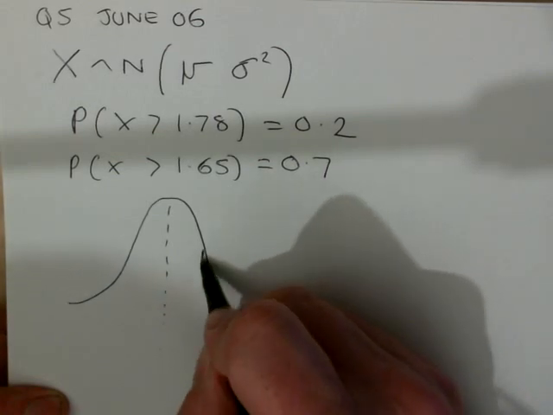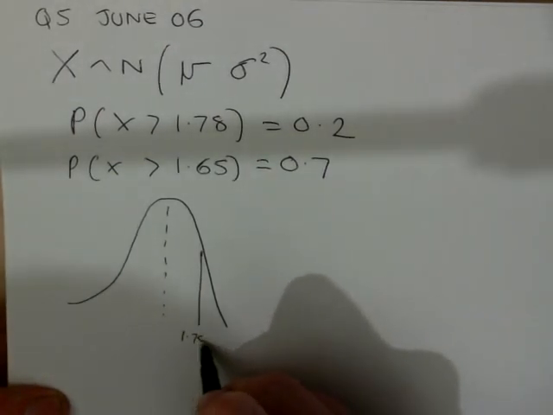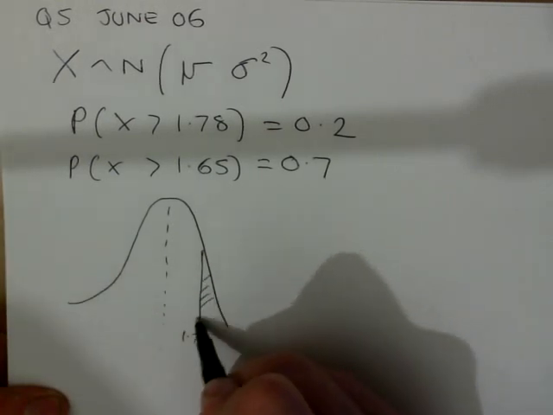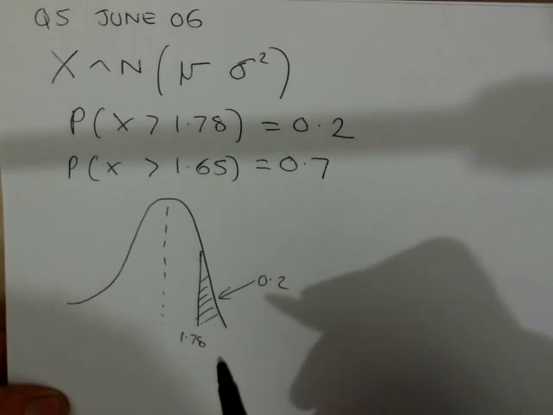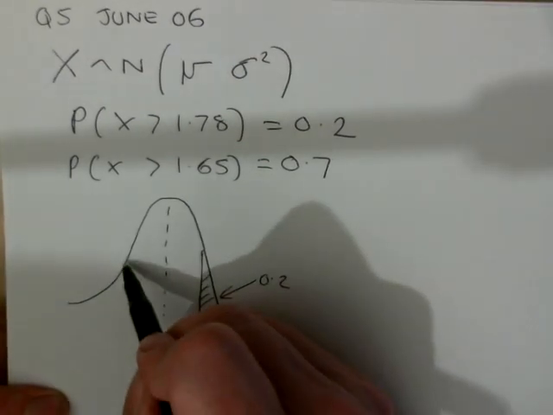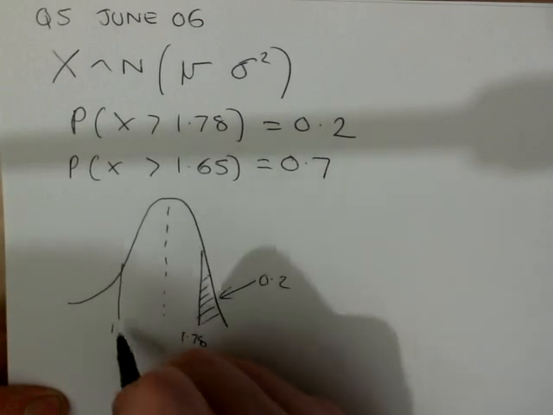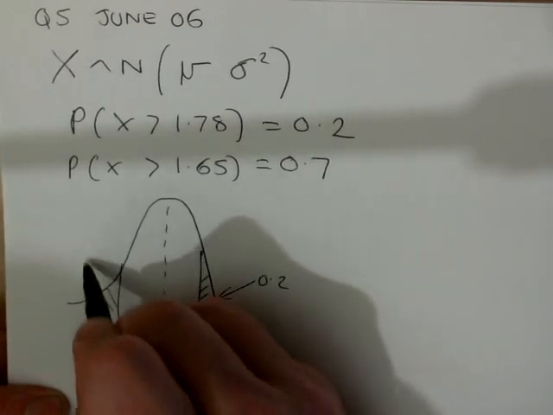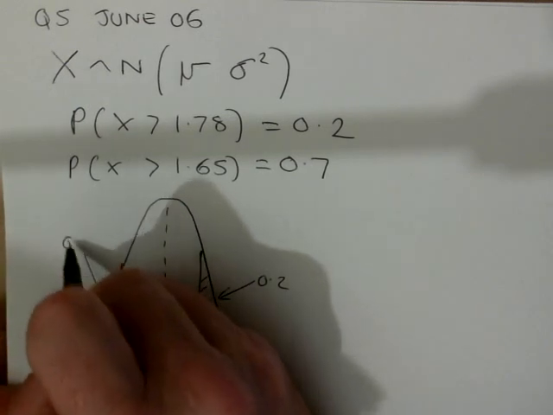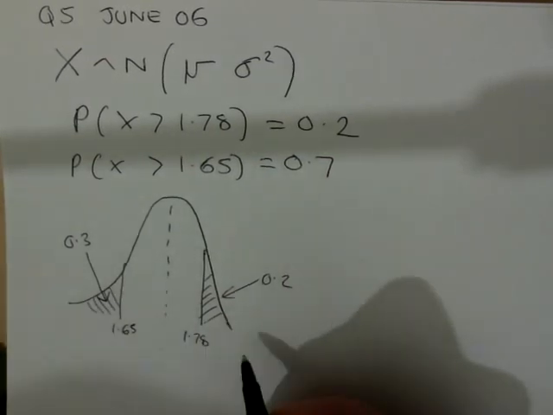We'll place the values that we've been given roughly where they should go. If 0.2 of the jumps are going to be in excess of 1.78, we want to show some sort of area up here and indicate that would be 0.2. And then at 1.65, if 0.7 is above 1.65, we want a slightly larger area, shade it, and the probability there is 0.3. That should be sufficient for you to pick up the marks.